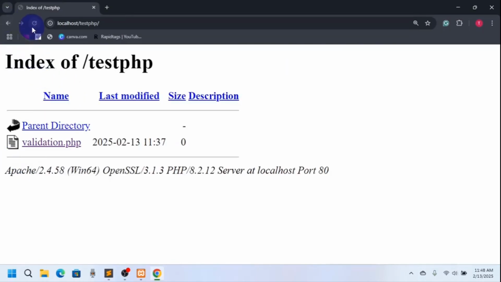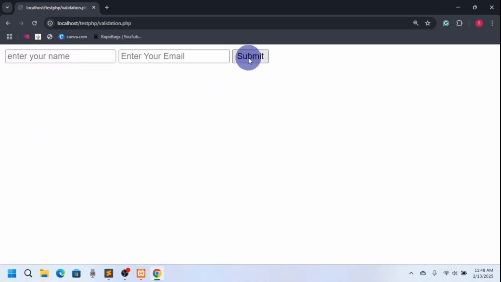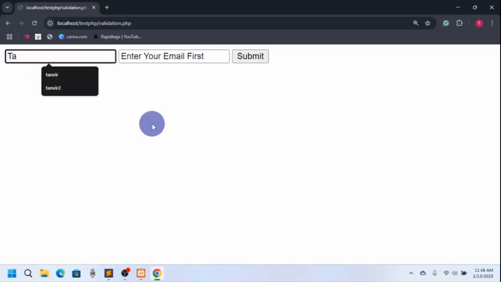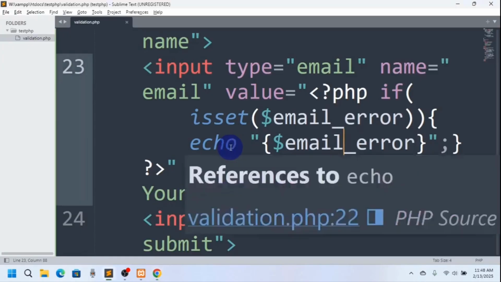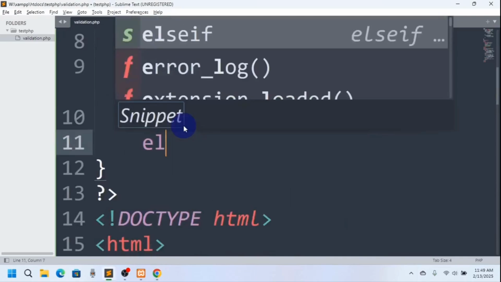So this is my project, and I just have to click here validation.php, and if I say submit, you can see please enter your name first, enter your email first. So now if I enter, let's say, Tanvir, and tanvir@gmail.com, and submit, we want to actually show the values also, so we'll set an else condition.